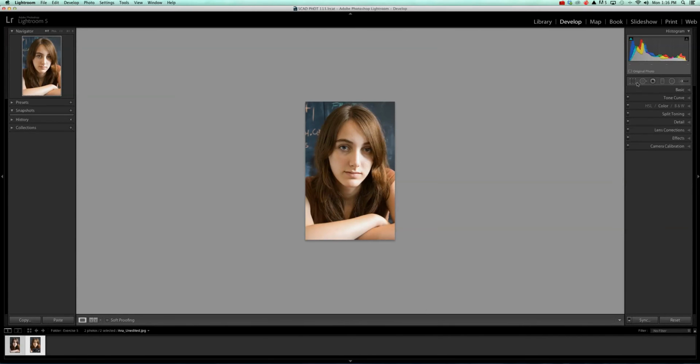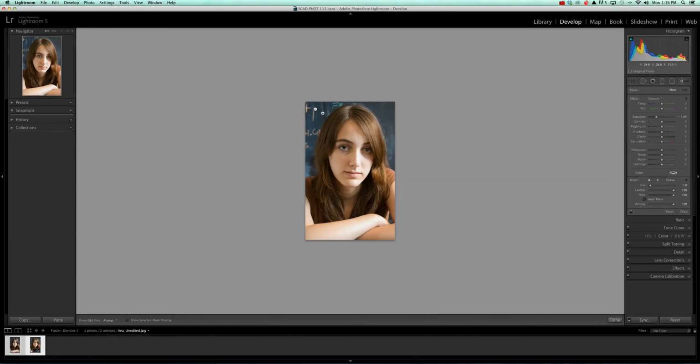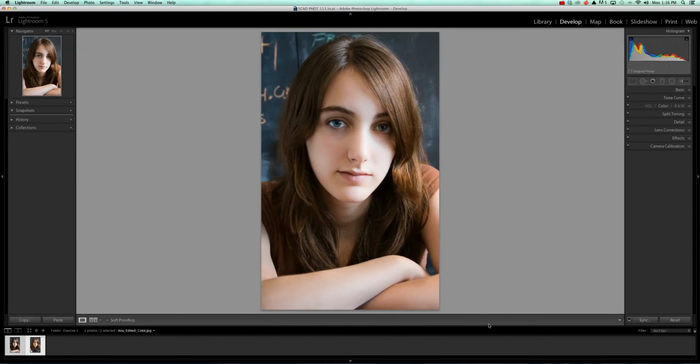Okay, so if I want to go back and change it again, I'll click on this. And I'm going to click on this to make changes to it. And you'll notice it gives me a quick mask. If I hover over it, it shows me what area I'm actually affecting with this. And I can go back and adjust it some more if I want to. So I'll just adjust the temperature a little bit. And I can hit done. Now let's compare these two.